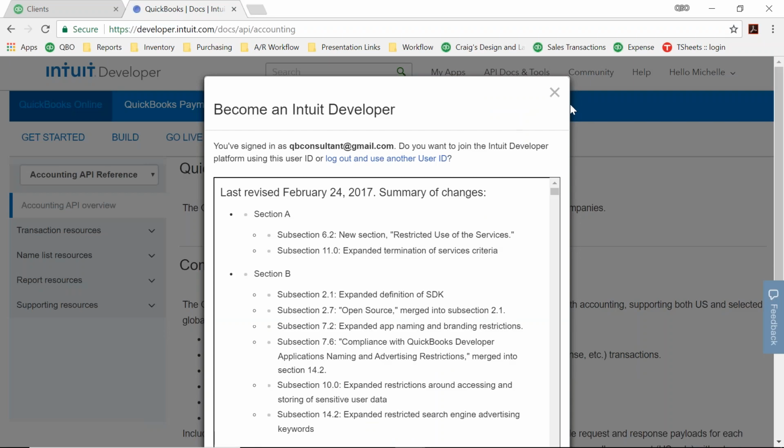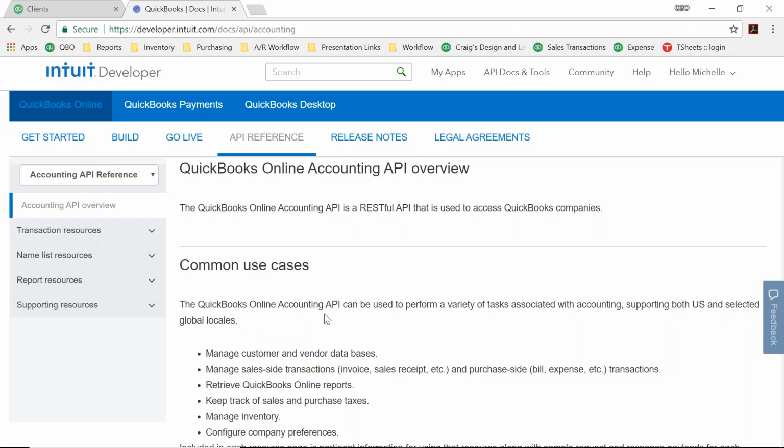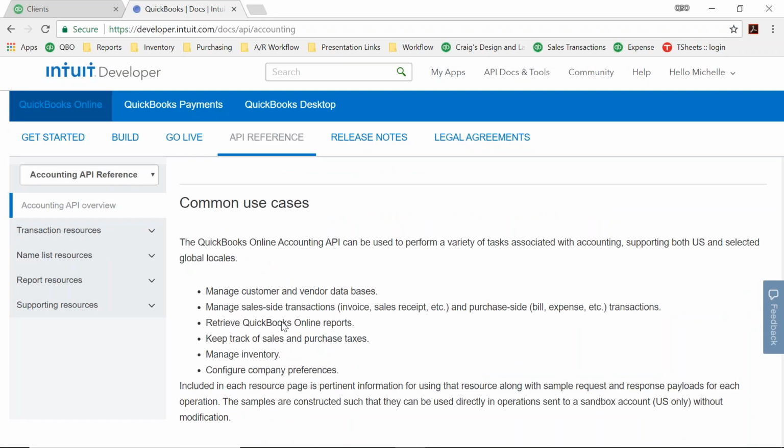If you're going out to the API reference, here you can find out what you can do in QuickBooks Online, what the apps can actually access, what fields, what transactions, what kind of operations they can do, what kind of settings they can control. So lots and lots of information there, much more than what we're able to cover in today's webinar. But I do want you guys to know about this great resource because it's here and it's open to everybody. So definitely check that out.